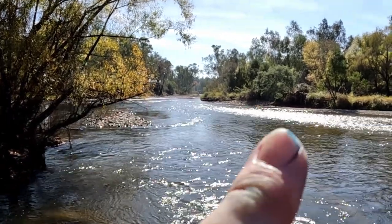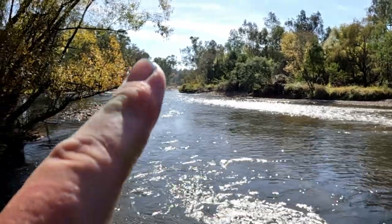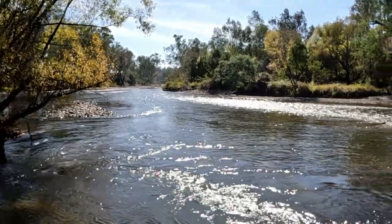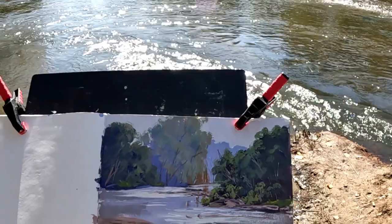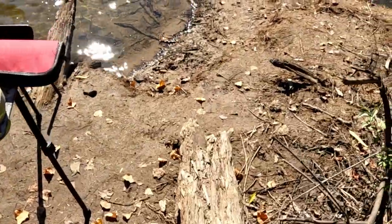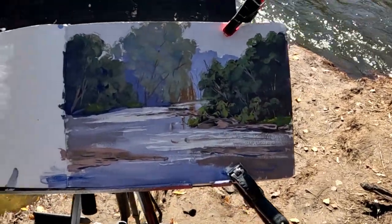I really wanted to try and get these sparkles of light here and the little clips of light on the foliage over on that embankment there and down in that distance. And so I've done a real quick little sketch of it. I'm not sure if it's going to show up here. But yeah, I was struggling mostly because I'm on this river embankment here and my knee and back aren't too happy at the moment. So that's where I got up to.